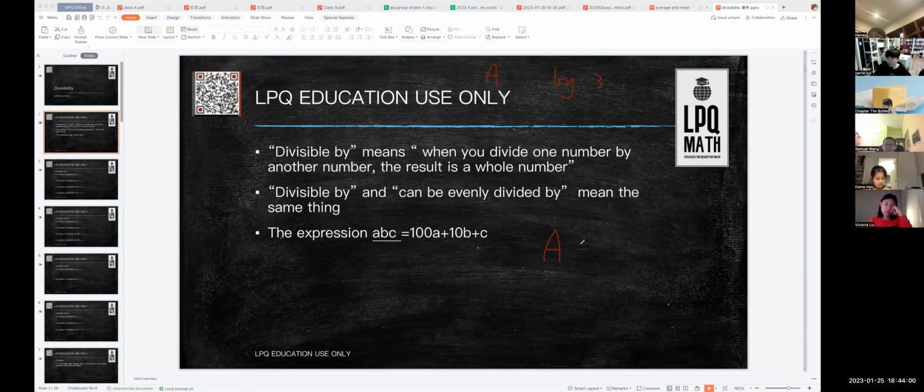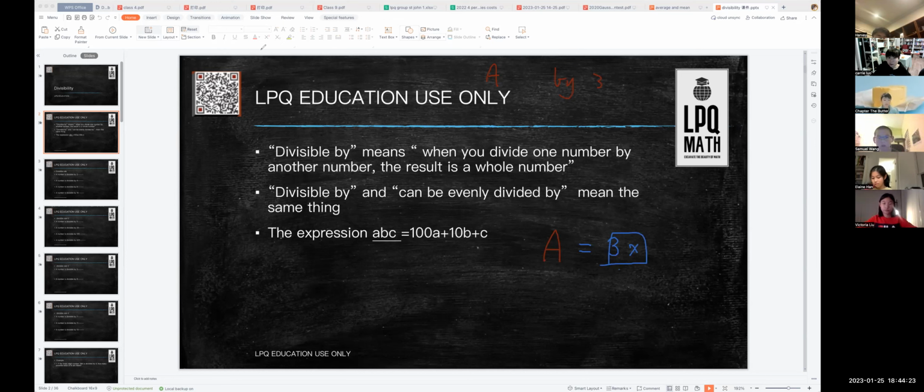This is very important. Your math school, the mathematical books, are not going to tell you this part. Only I tell you. Listen carefully: if A is divisible by three, we can immediately rewrite A as 3x. Get it? So that means A must be divisible by three. Understand? This is very important.